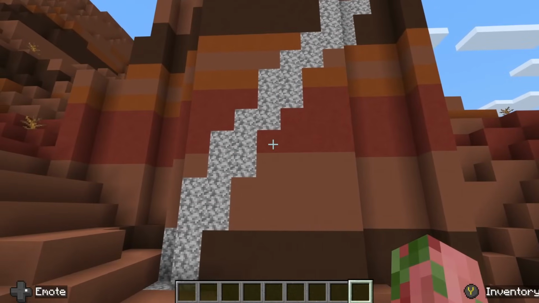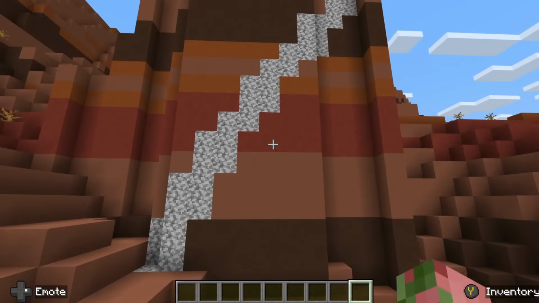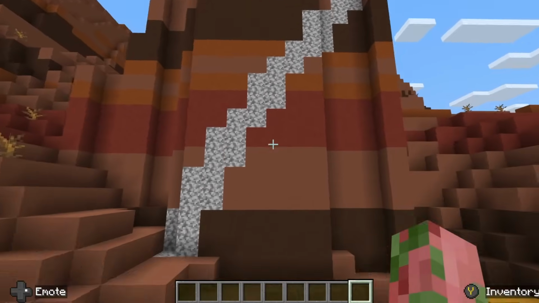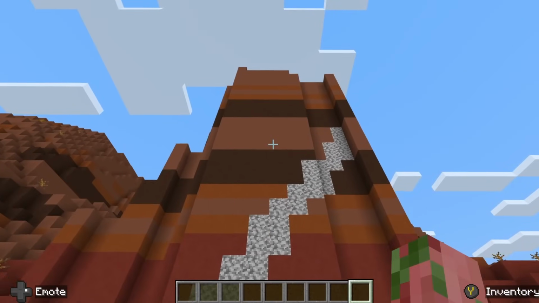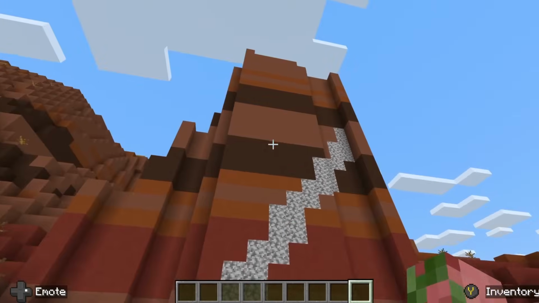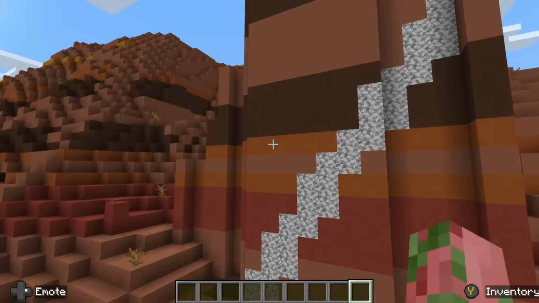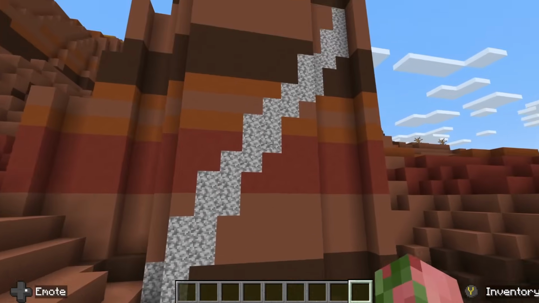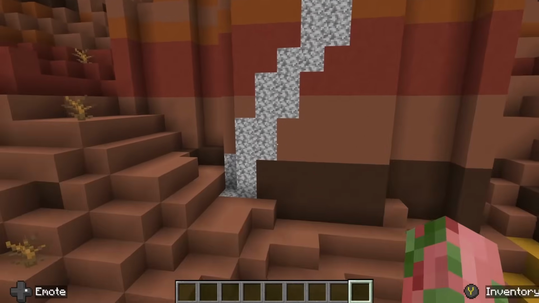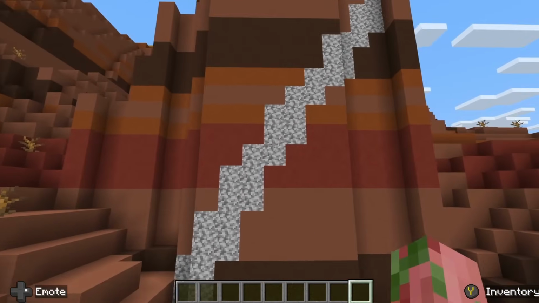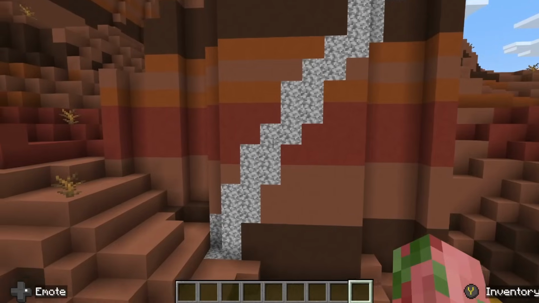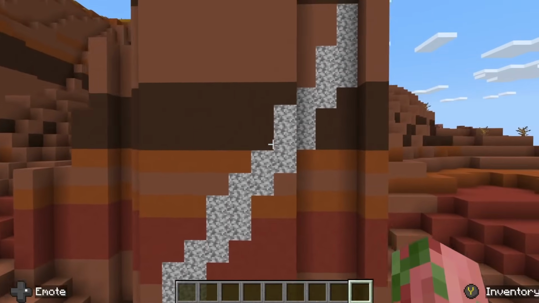So you would have had brown, regular, red, orange. This sequence of terracotta layers would have been deposited as a sedimentary rock. And then after all of these were here, the last one we see it cutting through, of course, I'll talk about that in a second. But all of these layers that it cuts through were already here. And then this diorite came in afterwards, which is why it is cutting across these layers.